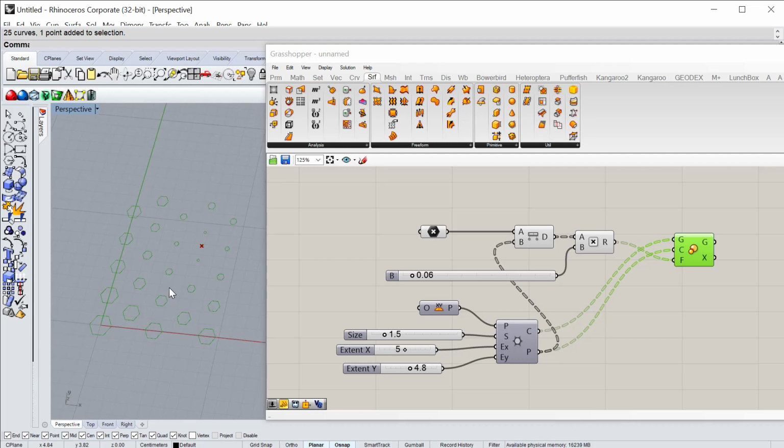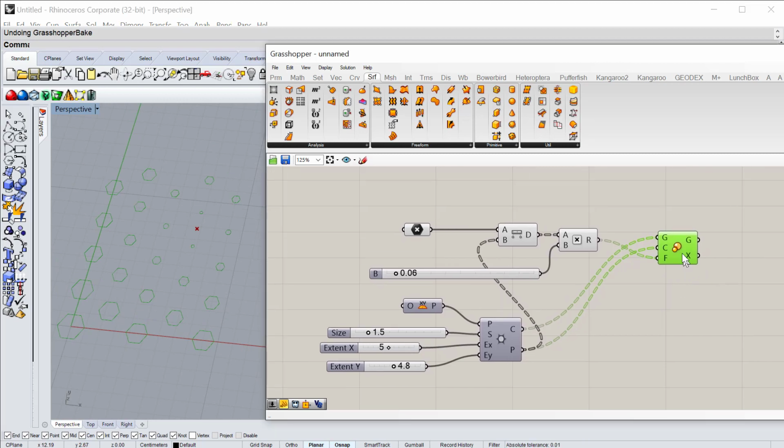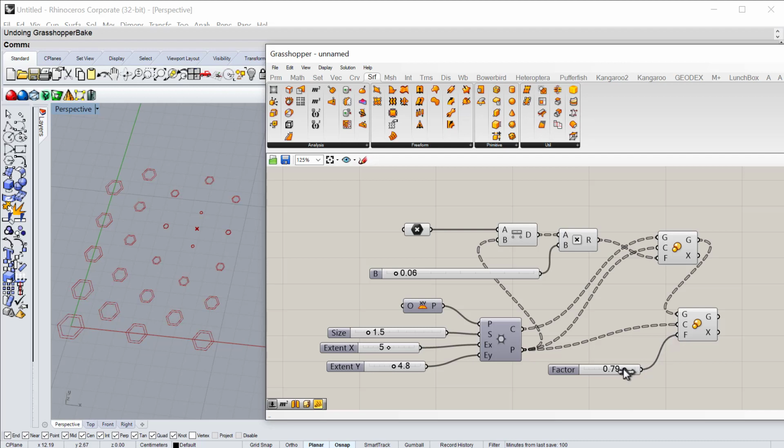So I'm just going to undo what we did in Rhino to get rid of the curves. And now let's say I want to import these hexagons into Maya or ZBrush or any other software package that uses polygons. I need to give these hexagons a little thickness. So I'm going to use the scale again. And I'm going to plug in the geometry that we already scaled and scale it again. I'm going to use the same center points I did from the hexagon grid, and I'm going to scale it by a factor of 0.75. But you can change it to whatever scale you want your hexagon to be. I'm just going to do 0.75.